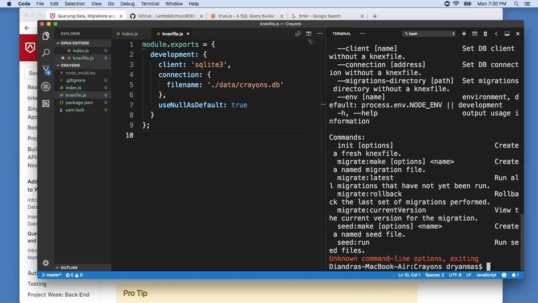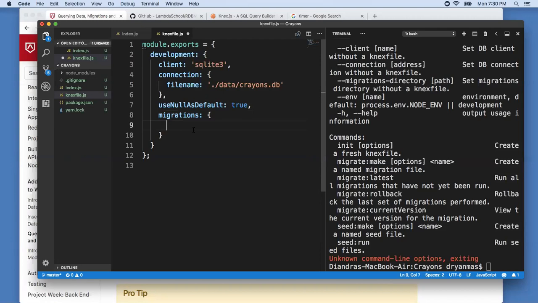Then I'm going to run a command. Actually, I'm going to do one more thing in my Knex file here. Remember I said, let's put everything in this data folder to keep it neat. We actually are going to update this to specify where our migrations files should go. So I'm going to create a new key called migrations, hopefully spell it right.